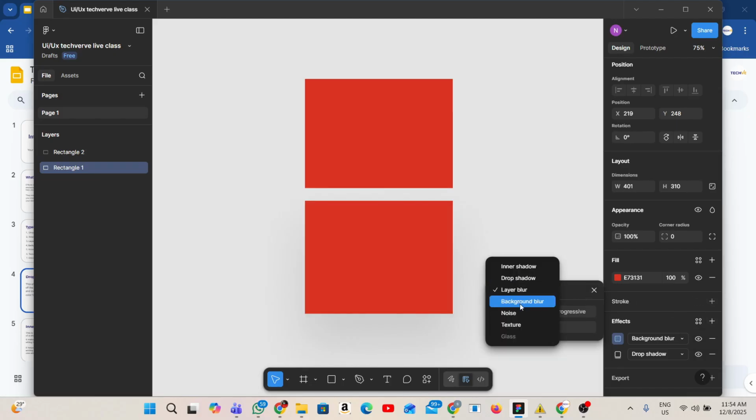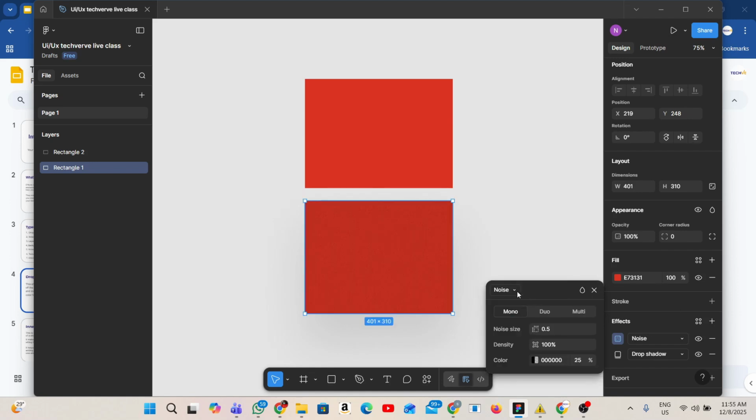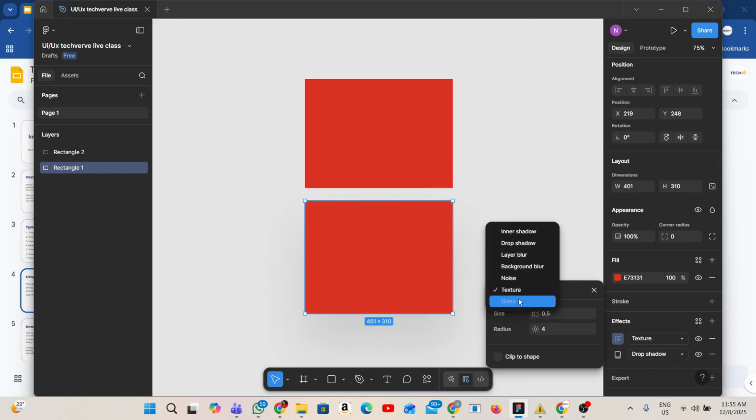Add another layer, anything, background blur, noise, you name it, whichever one you choose to add, except from this glass. This glass does not support shapes. It has to be a frame. It doesn't support shapes.